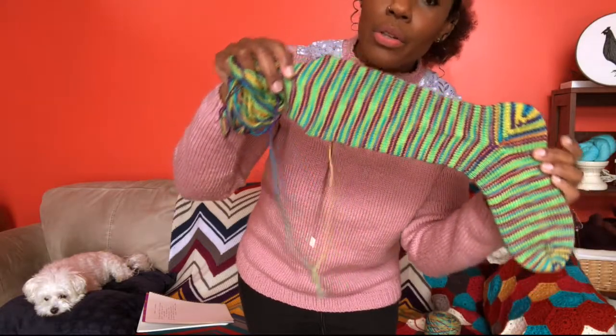You guys, this giant sock, I have no clue when I started this. And yes, in classic Jamie form, there is one sock. I don't know where the other sock is. I never started it because this one's still on the needles. And I don't know where this yarn came from. I don't even know what this is. It must not be fingering weight. I'm guessing it might be a DK weight because I'm knitting it on what looks to be bigger needles than I would normally do vanilla socks with, or socks with in general. So if any of you know what this yarn is, put it in the comments below, because I have not a clue.